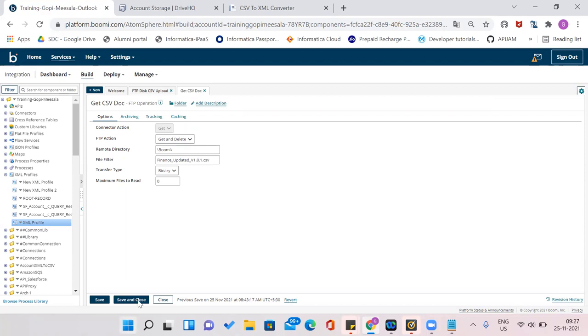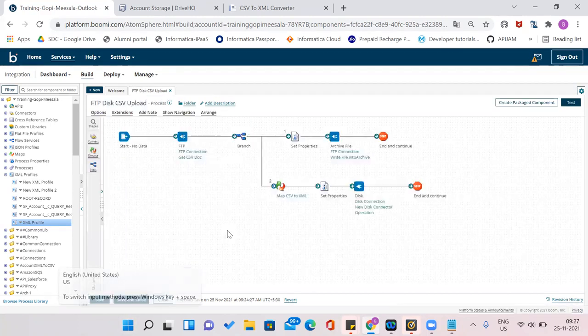Yeah, get and delete. So once we get the file, we have two branches, right? Two branches working, right? Let's say we have 10 branches, maybe. Okay. So once all the branches complete, then only it will delete in the FTP.